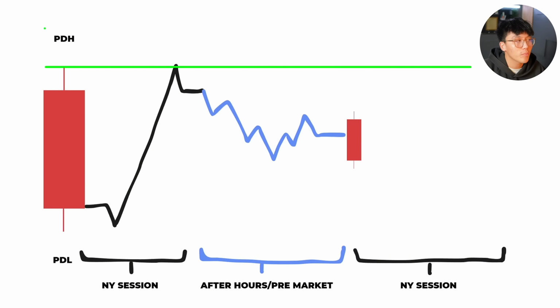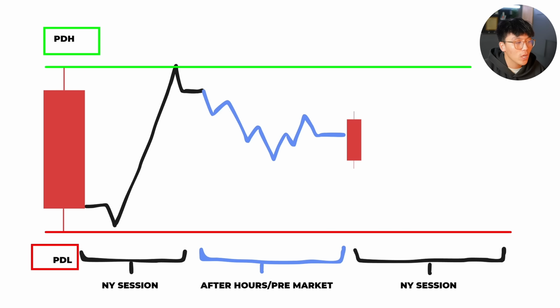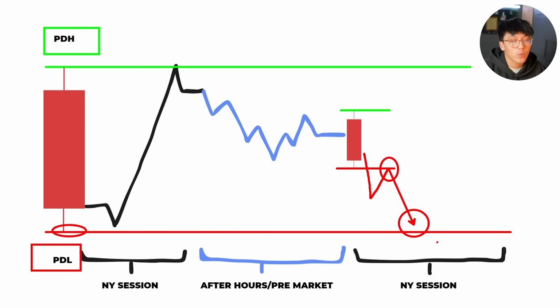So we're going to mark out your previous day high, and now we're going to mark out your previous day low candle. So we completed step number 1. Step number 2 is mark out your first candle of New York session open. So we can mark out the opening range candle low and opening range candle high. And now, if we're bearish, you want to wait for a break underneath your opening range candle low, a retest of this level for continuations down towards your previous day lows. So that's where your target's going to be.